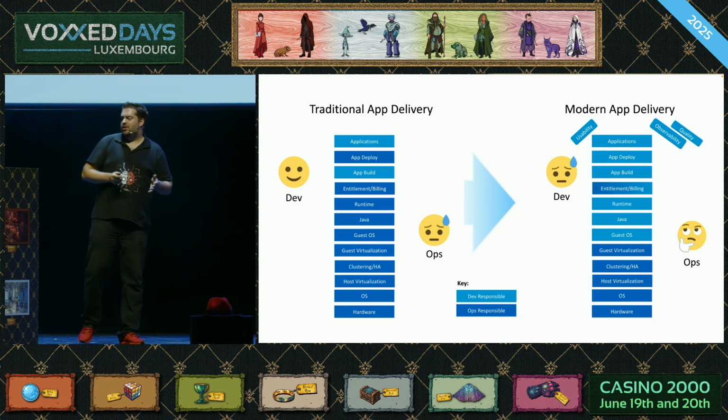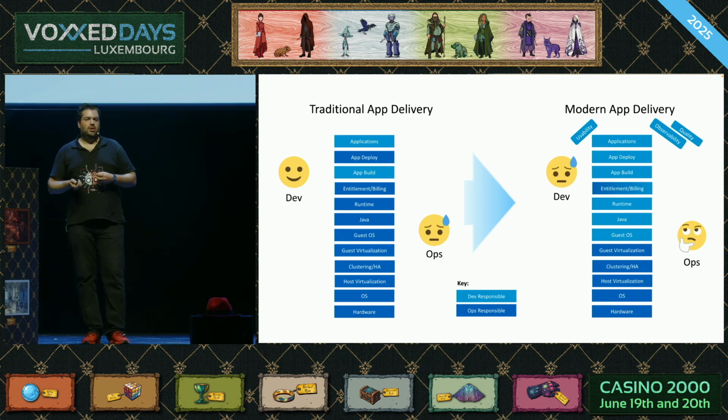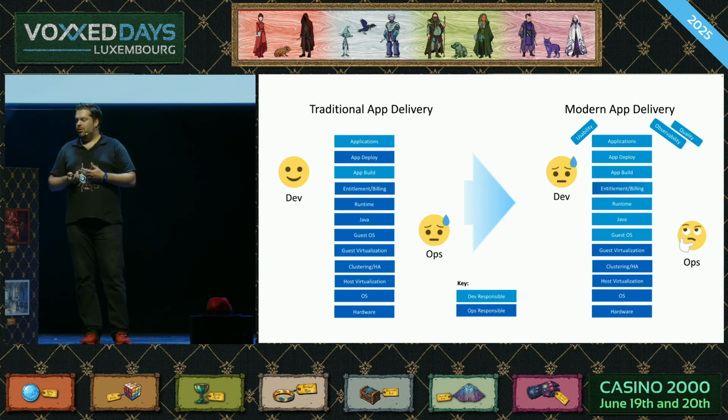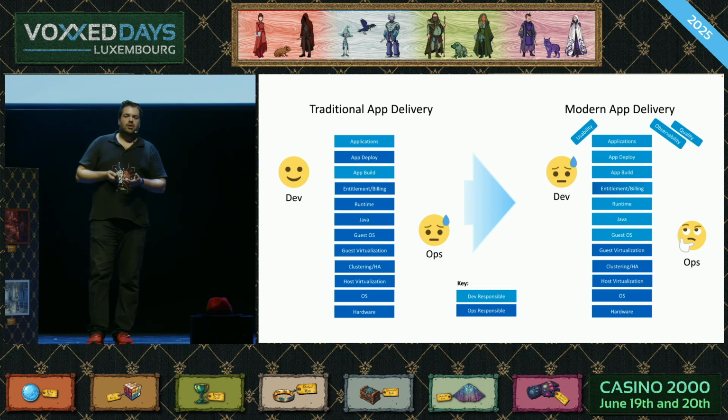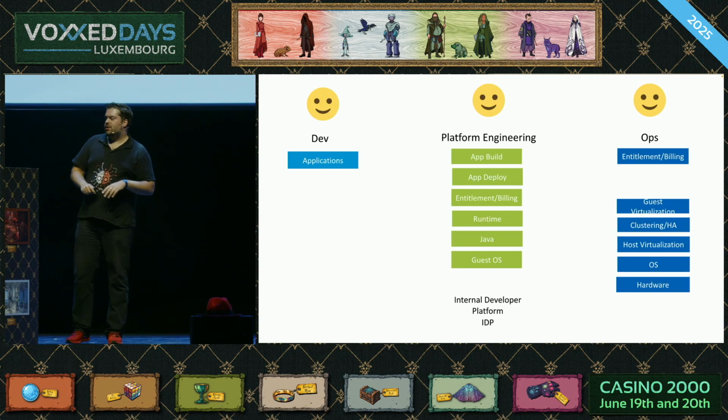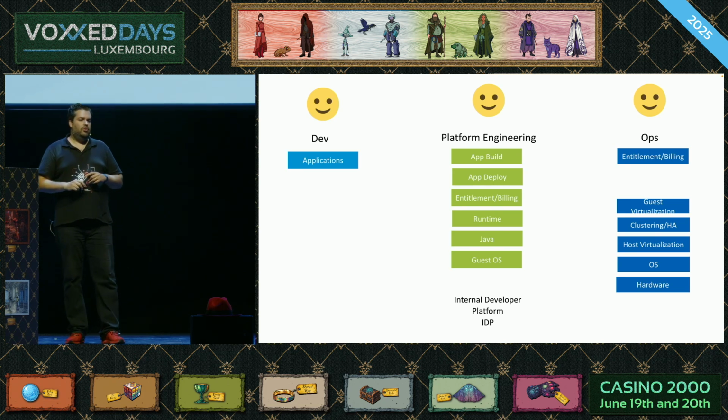So what you had now is overloaded developers because of too many responsibilities, and confused ops people, because if you have the Amazon console and you open it, for example, to a developer, where do you have the responsibility for the developer, and where does the responsibility for the ops people start? And that's something that platform engineering wants to solve.